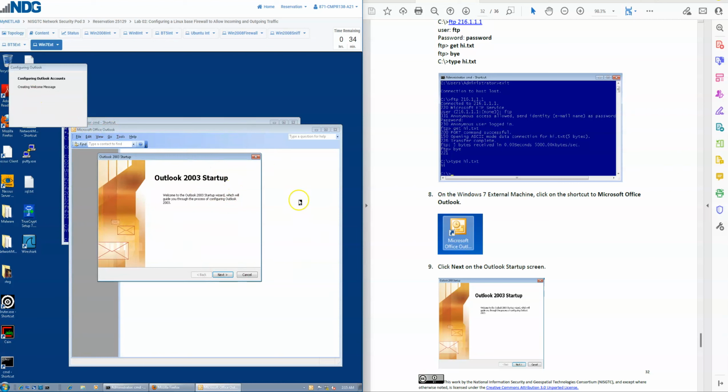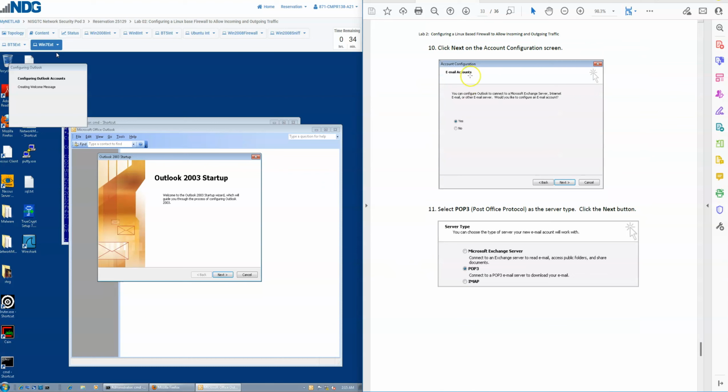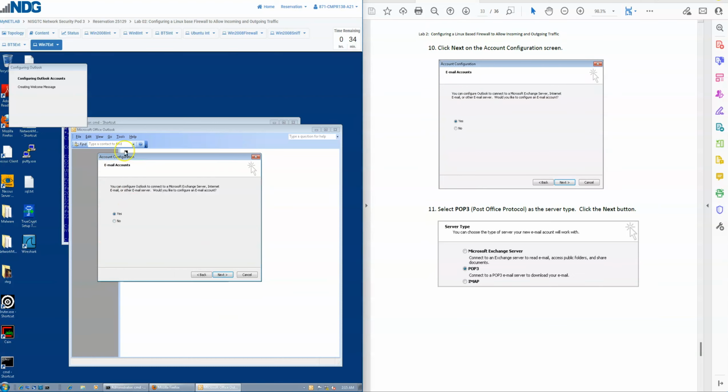We should get the open prompt for Outlook 2003 startup. And in step 10, it tells us to click next on the configuration screen. So I'm going to hit next, and here's the configuration screen. We're going to hit next. Then we're going to select POP3 and select next.